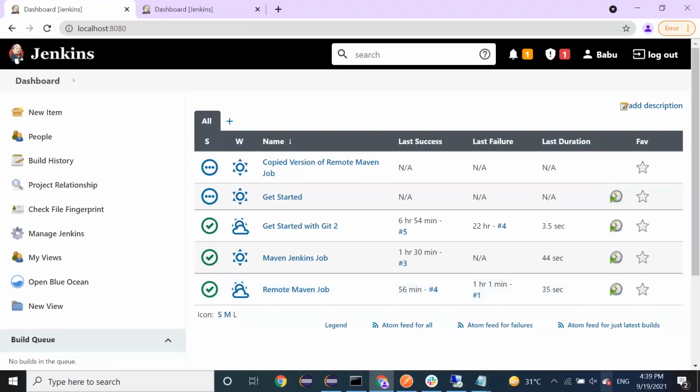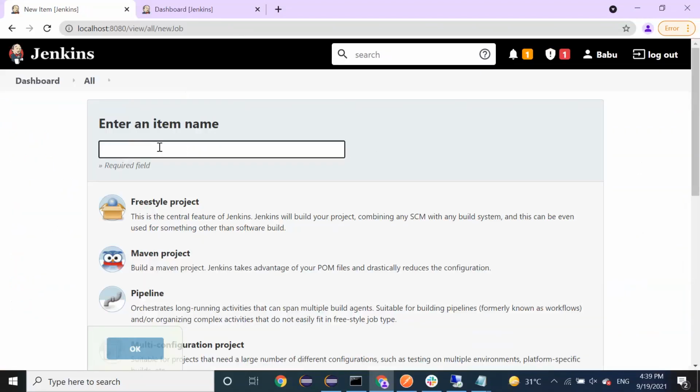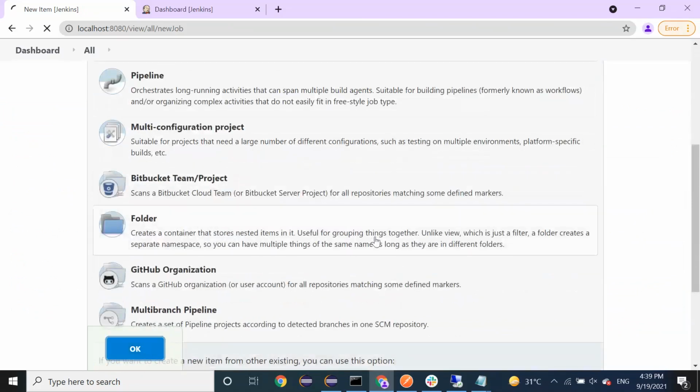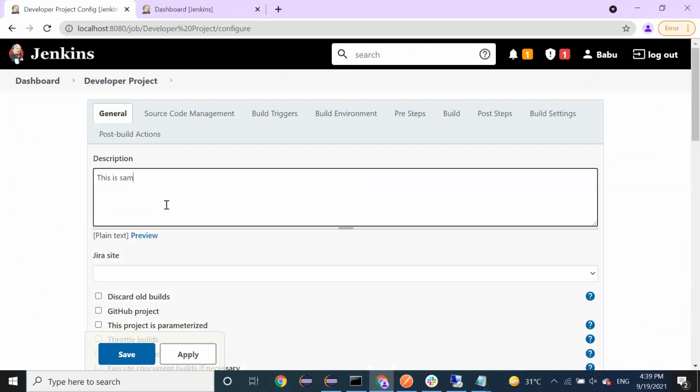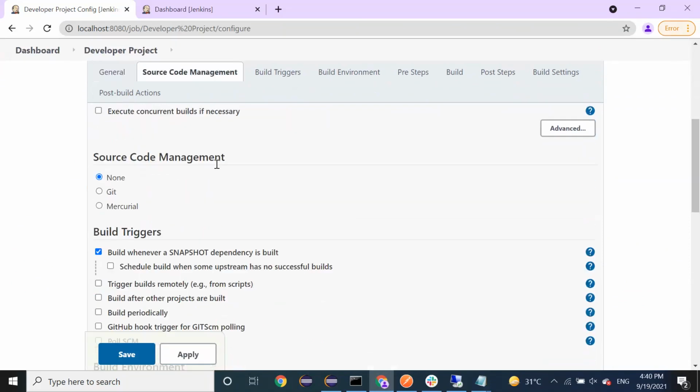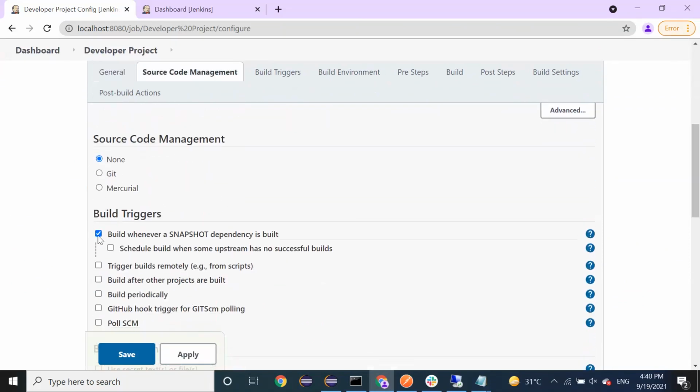So what I have to do in that case is create two different projects right now. Let me create a project called a developer project. Let me create a Maven project again. Assume this is a simple project where you might have a React.js, or a Maven Spring Boot application, or even an API automation or API development project, whatever it is. Something I'm dependent on, but I'm going to leave it blank for the moment.